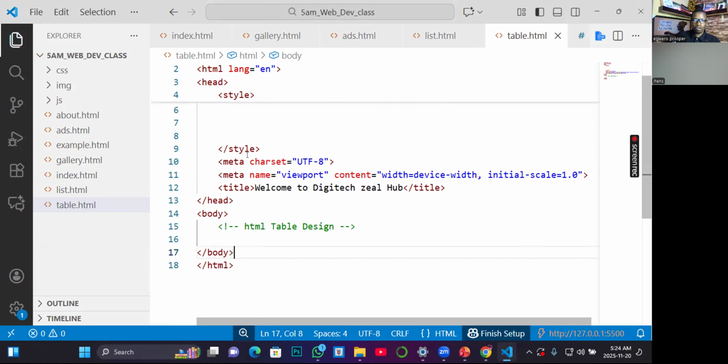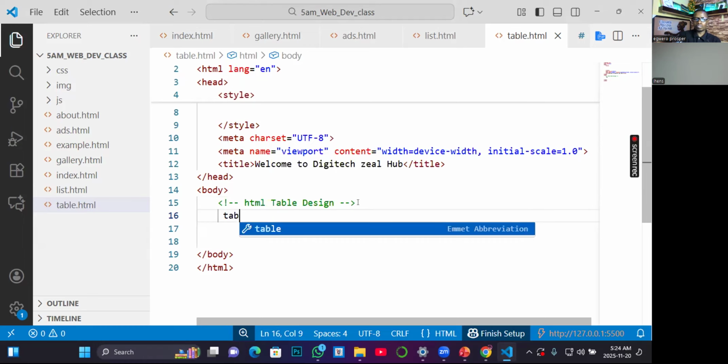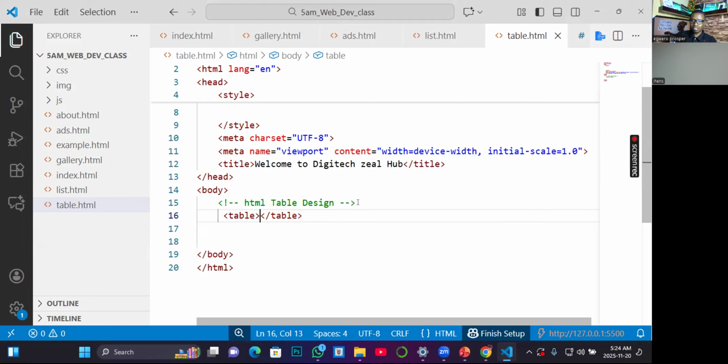So now I want to start by declaring the table. Like I told you, to create your table, you simply type table. So that is the first container.